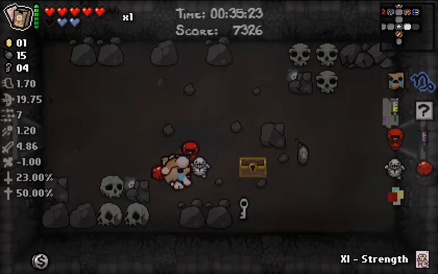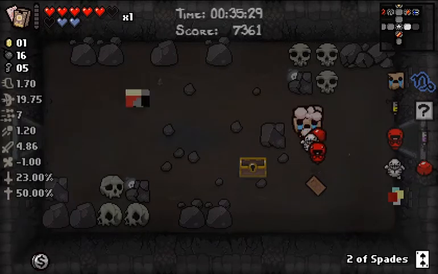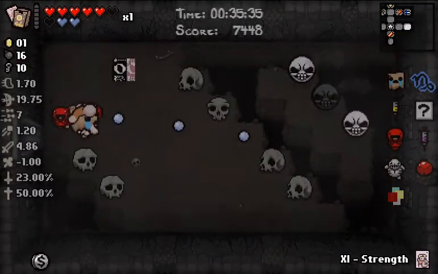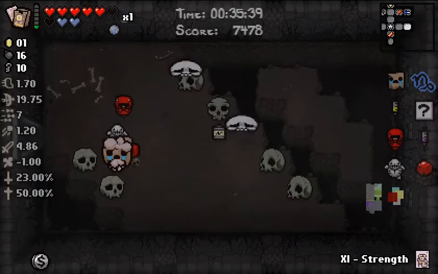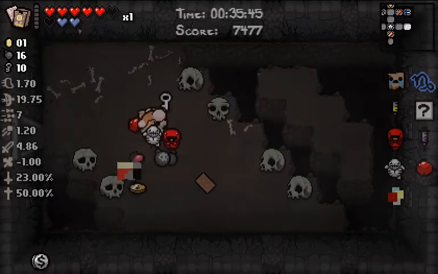I saw that. I was hoping that had a soul heart in it, not a gold chest. But take what we can get. 2 of spades. 2 of spades doubles my keys. I'll use that. Right now, 5 keys to 10 pretty much guarantees I won't be needing keys for the rest of this game. Although little things are still going to get me a few more keys here and there like that.